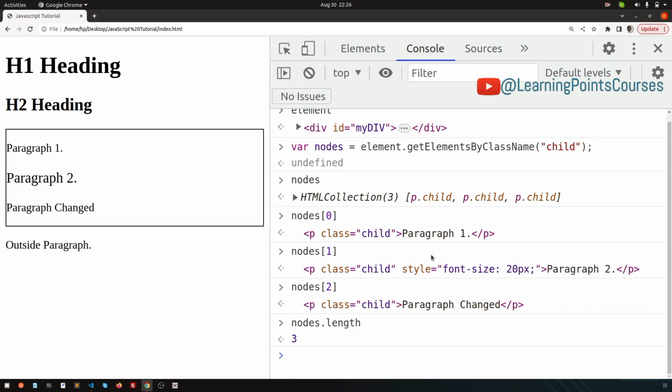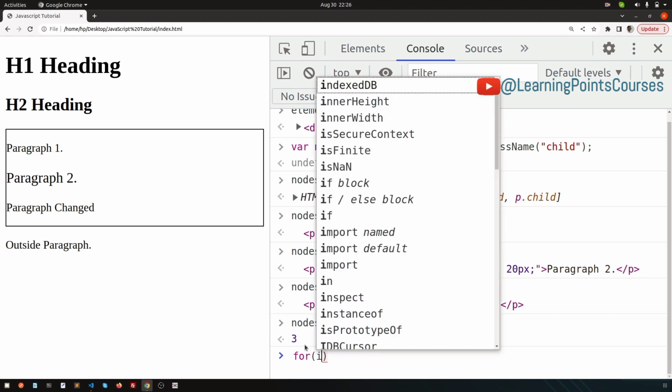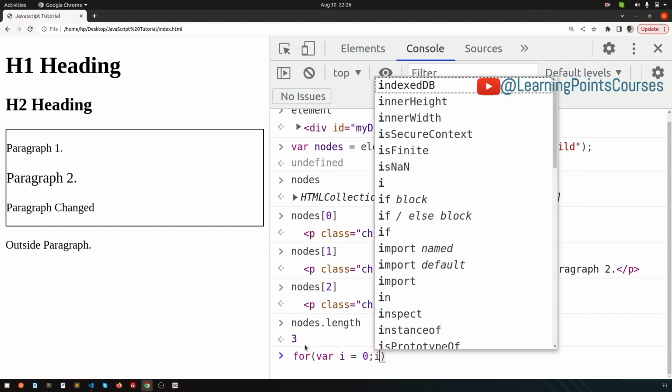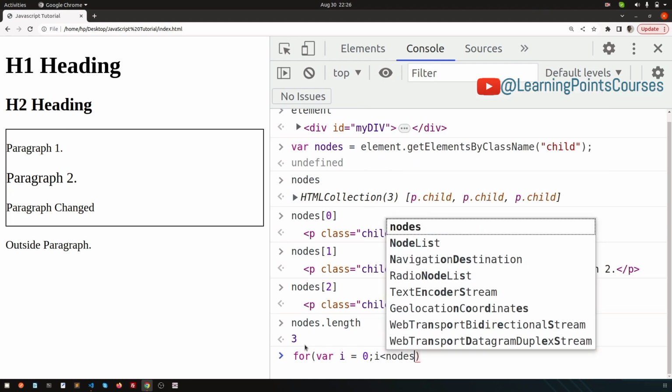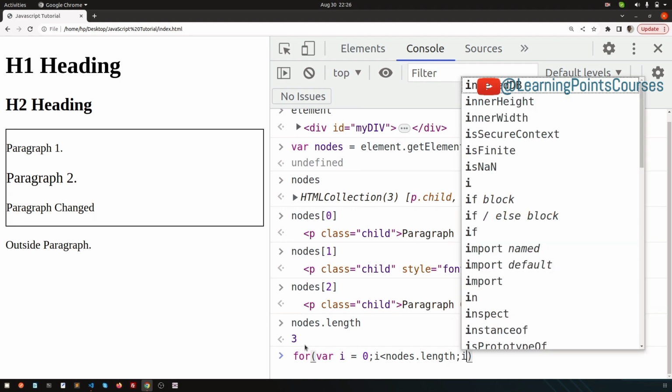We are getting 3, meaning we have only 3 paragraph tags. So we will write a loop from 0 to less than 3, meaning 0, 1 and 2. Simply write for, var i equal to 0, by default it will be treated as var, no problem. Then i less than nodes.length, so it will work up to the paragraph length, and then i plus plus.